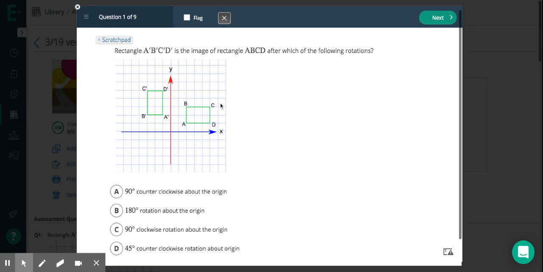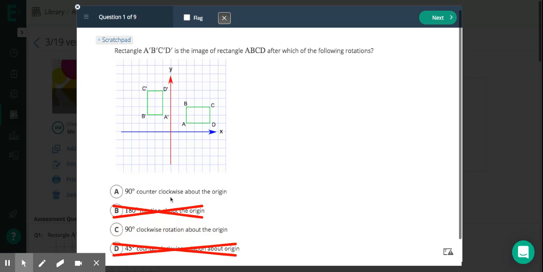We know that if my figure is in quadrant 1 and it were to do a 180-degree rotation, that's 2 quadrants. Right now it only went 1 quadrant over. So in order for it to be 180, we're going to cross that one out, it would have to be 2 quadrants, so it would end up in quadrant 3. Now, we didn't talk about a 45-degree rotation, so that would be half a quadrant. It looks like it moved a full quadrant, not half, so we're going to X that one out too.